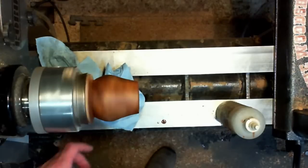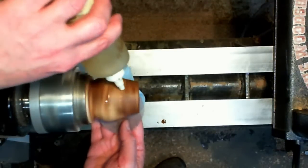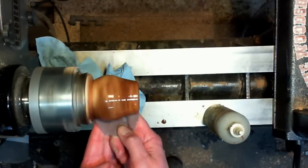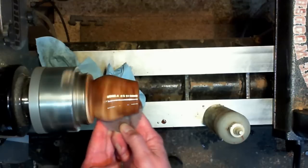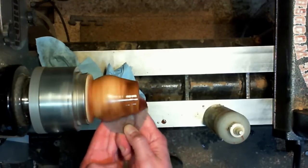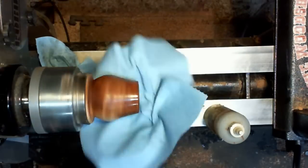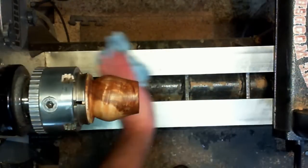Oh, I spilled stuff on the bed. Yes, I did. And luckily, it's a Robust with stainless steel bedways. And it doesn't matter. You could spill water all over it, and it won't rust. All right, there we go. That's 600 there. Oh, my, it drove up. Yeah, nice. That's awesome.